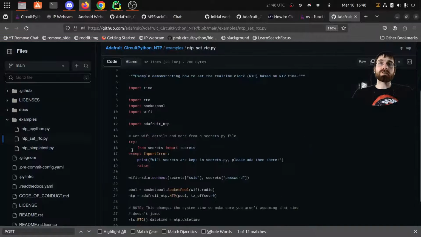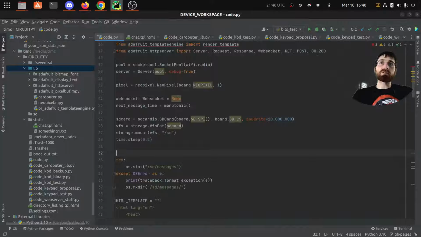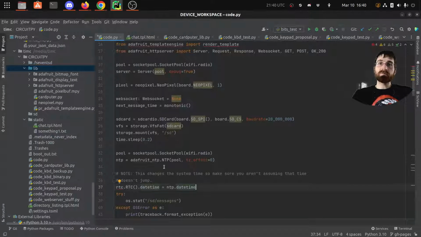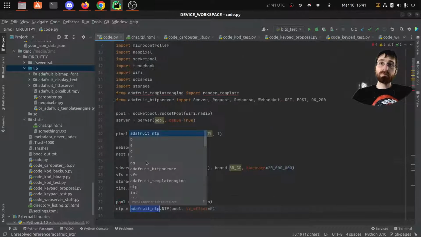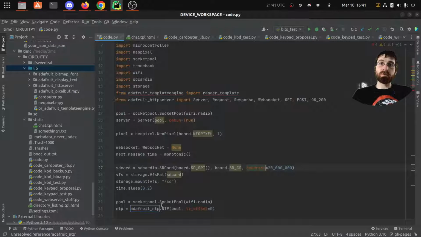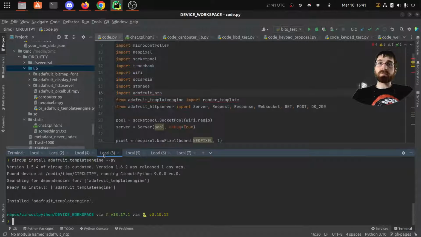Set the RTC. We're already connected. We don't have to care about that stuff. These three magical lines right here. Whoops. I really want to rename that. I don't actually have NTP yet, so let's install that with Circuit.